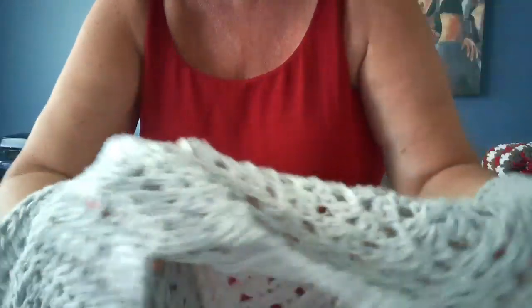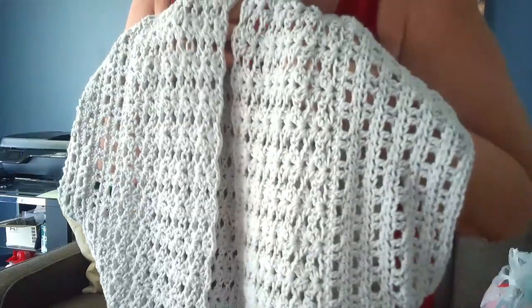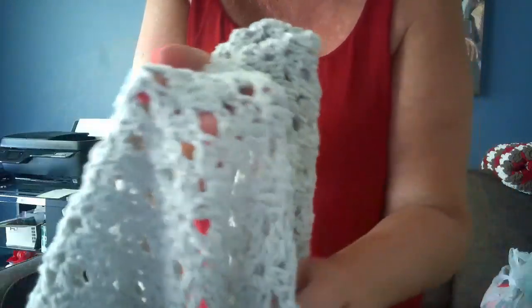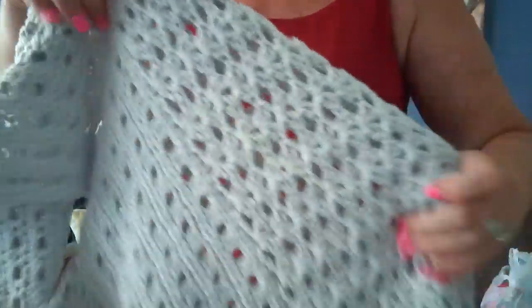First of all, this is two rectangles sewn together. This beginning is one pattern, and it's done lengthwise. And it's a double V. It makes a really nice collar, because they tell you to sew this end to start here with a chain stitch on this side to start a big long chain.